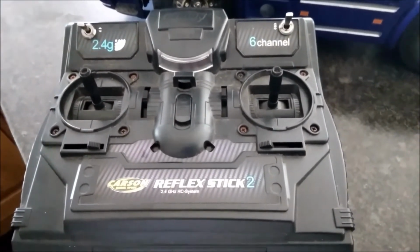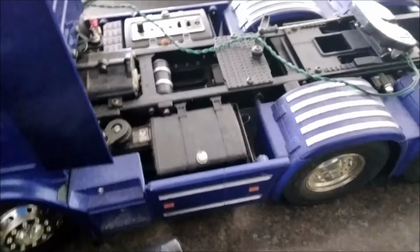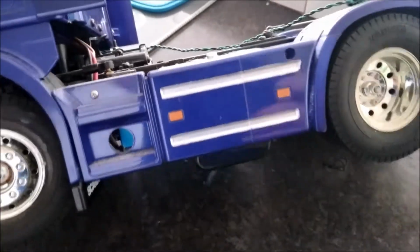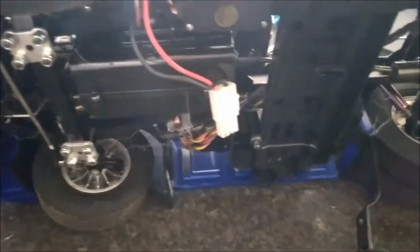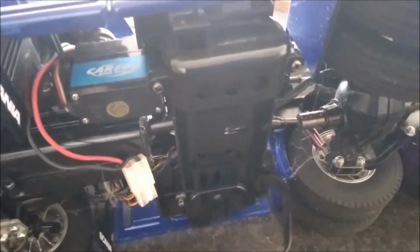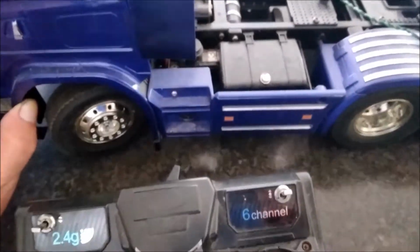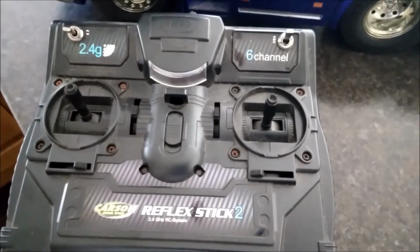So as a first step, we're just giving the battery on the remote control truck itself a quick charge. It hadn't been used for a while. It did turn on, but we'll just give that a bit of a blast, make sure it's okay. And while it's charging, I'll just show you where it lives. Plugs in, of course, underneath. Lives in that black cradle that you can see there. And that's that. And then once you turn on the remote control, obviously the remote control and the truck communicate. Well, that's what should happen. And away you go.